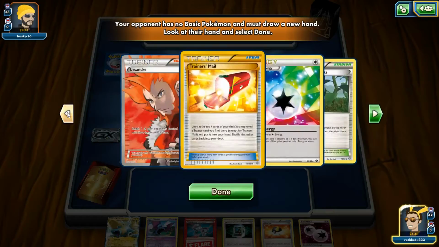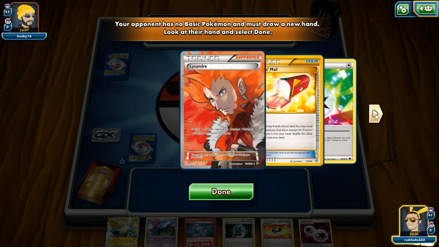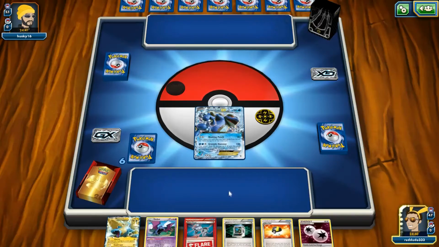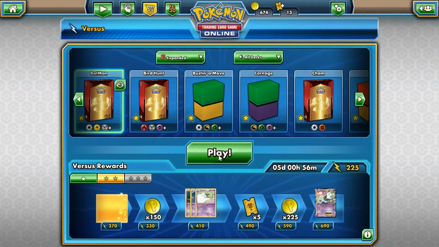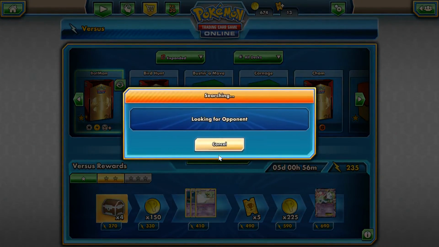Now, of course, their Jolteon is going to be strong against us. Looks like they're playing Prisms, though. And we do... Okay. So that wasn't much. That wasn't very exciting. I guess they just scooped against us for whatever reason. But we're going to go into another game here, and let's see what we're going up against.